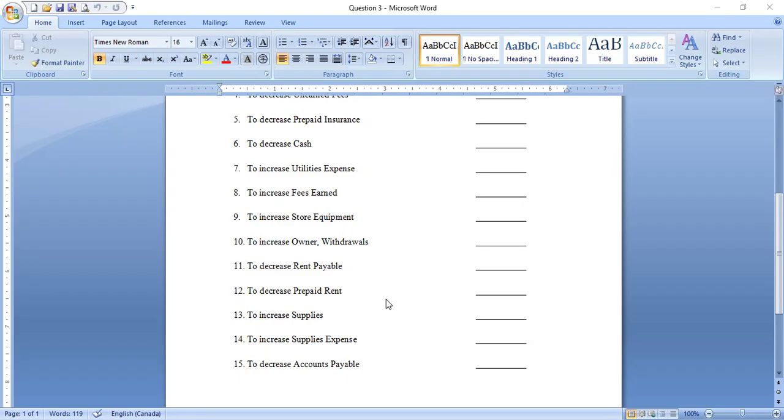Payable. That is correct. Expense on the credit side. So watch this. Supplies is going to increase on which side? Debit or credit? Debit side. So if I want to increase something, on which side do I have to increase it? On the credit side. Which account is going to increase on the credit side?